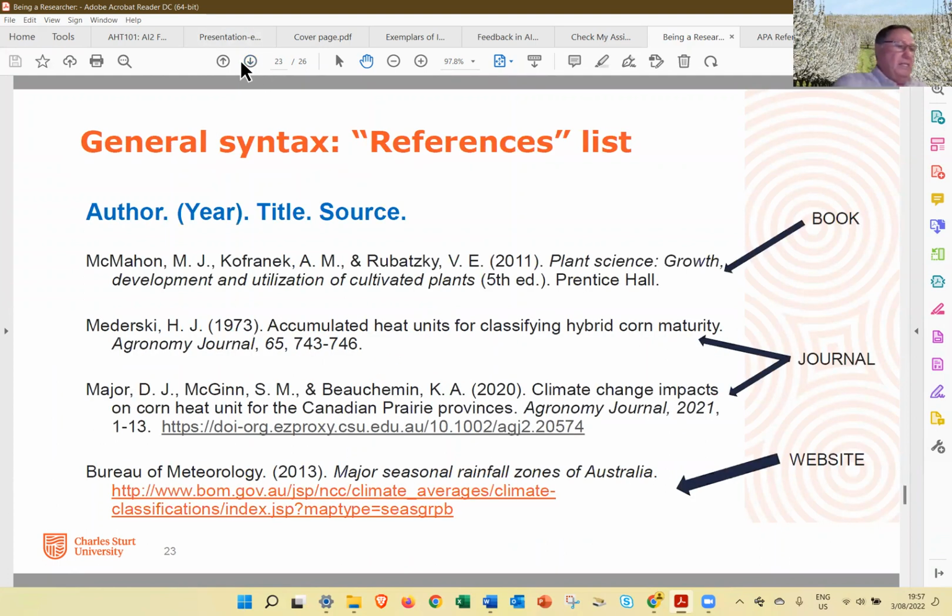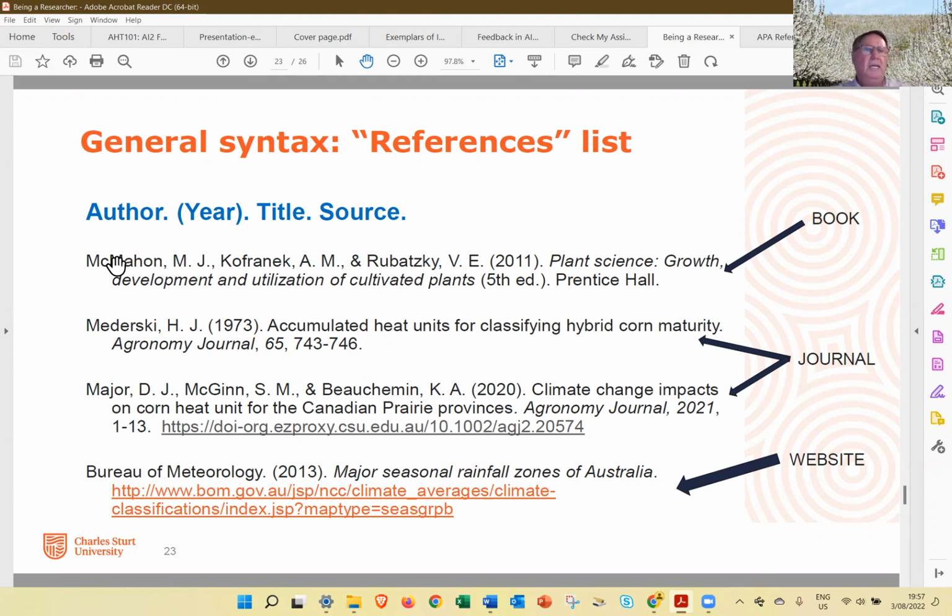All right, so here are some basic examples. And as I said earlier, we will look at referencing in a whole lot more detail in subsequent online meetings. And in fact, I think we'll be referencing in 2 more of our online meetings, and we will practice these together. All I'm doing now is just giving you an overview.